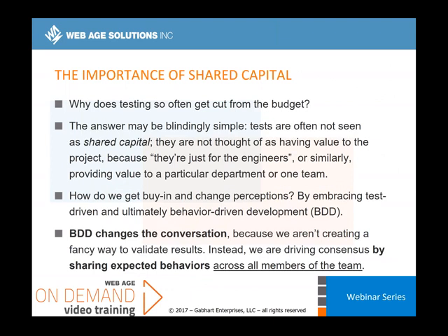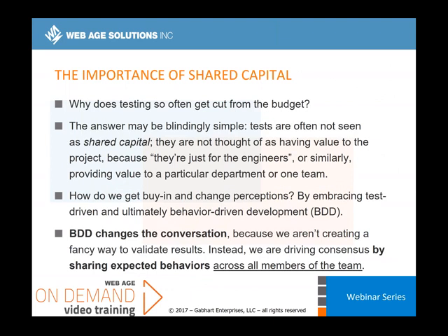How do we get buy-in and change someone's perception? I would suggest to you that we get that by shifting not only to a test-driven approach, but ultimately a behavior-driven one, and one where tests aren't constructed simply for their own sake, but they're constructed as a natural derivation of what the business has agreed they're interested in seeing occur.